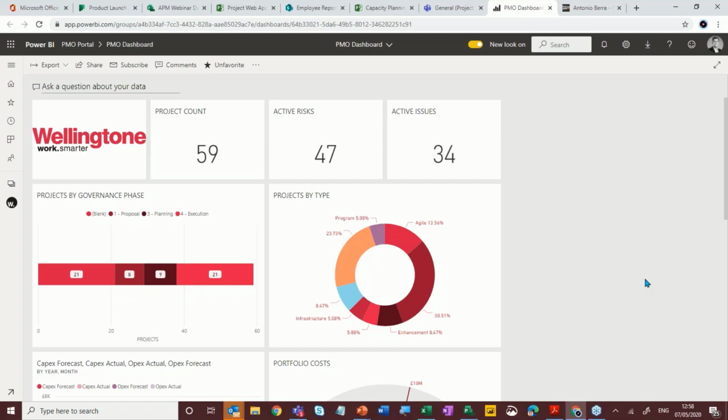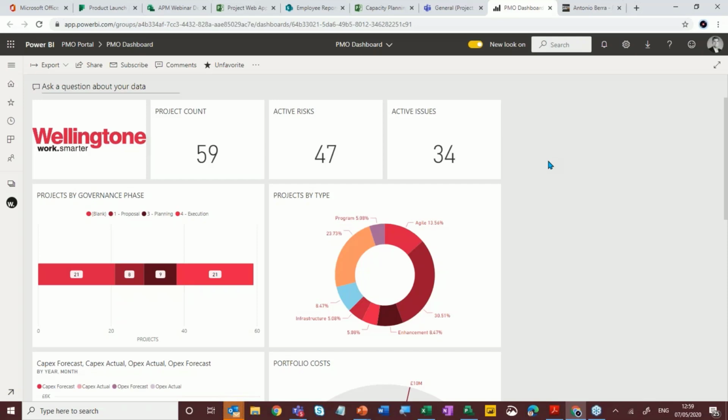So this is a Power BI dashboard that we've built up ourselves. Very simple. We've got various tiles. Behind each one of these tiles is a whole other report that I'll drill down into in a moment. And I should also point out that Power BI is not only looking at data from Project Online or SharePoint or Project for the Web. Literally any solution you have within your organization, you could plug into Power BI. It can really tap into any data source and show you that data being presented in these dashboards or the detailed reports.